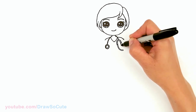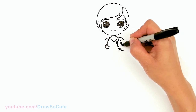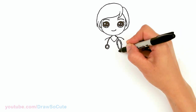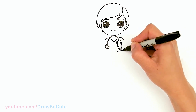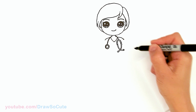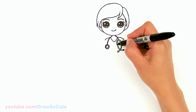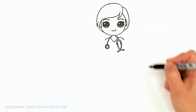And this side, it's going to be overlapped. And I'm going to stop it right there and then just draw a little thicker piece for the ear tips. Something like that, as long as it kind of looks like it, right? That's our goal. It's a little bit thicker here.